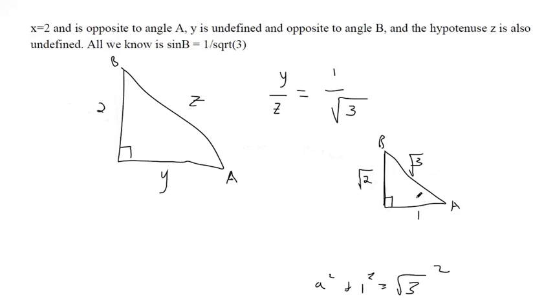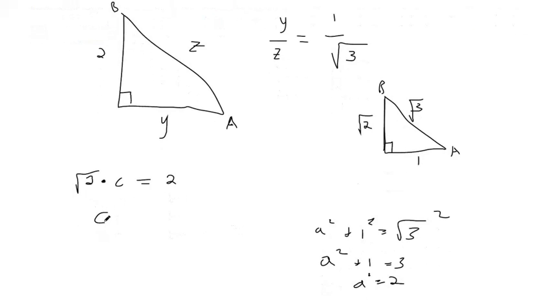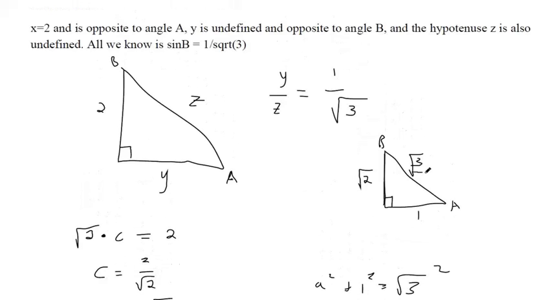In other words, if these two triangles are similar, that means you can multiply all these side lengths by the same number. You should be able to get these numbers over here. So to find out what that is, I've got square root of 2 in my smaller triangle. If I multiply that by, let's say, letter C, that should give me 2. And then we can quickly solve that equation by dividing by square root of 2 on both sides. And then if you want to rationalize the denominator, multiply the top and the bottom by square root of 2.